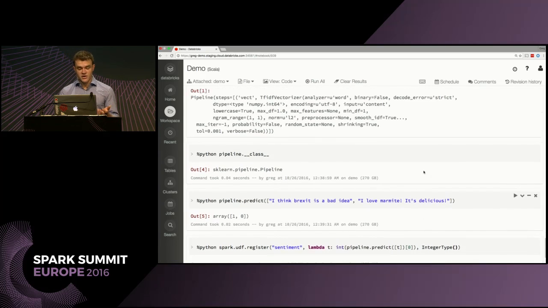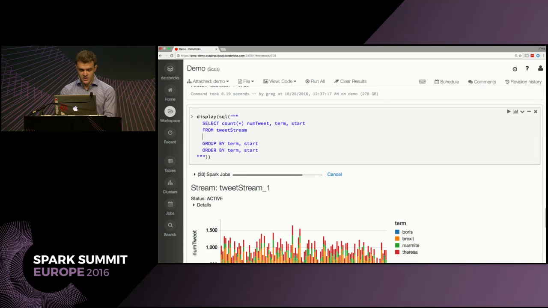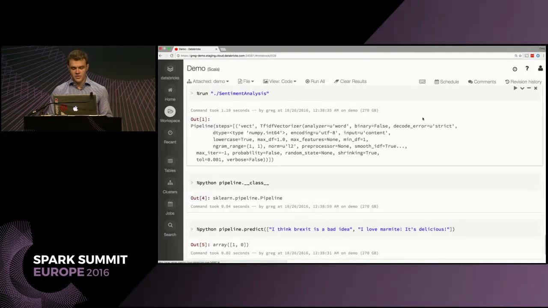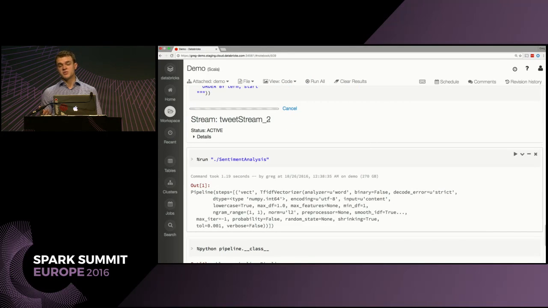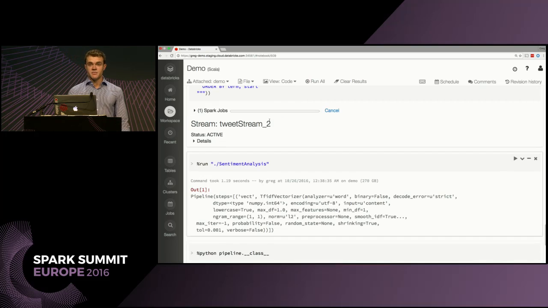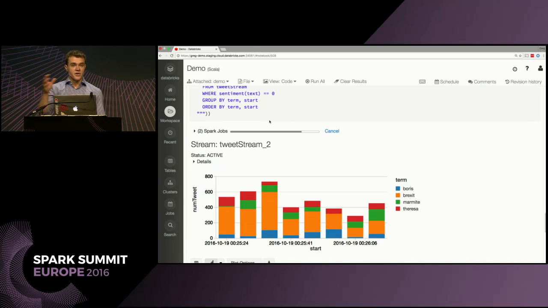All right, and now we've registered this function, and we can just go right back up to our still running streaming job, come back in here, and filter based on the sentiment analysis. So let's say that we select only the positive tweets. We're going to rerun this execution. And you can see that we've now updated to tweet stream 2. It recognizes that we're running a new query against the same data frame, kicking off those same new jobs as this data continues to stream in, except now we're doing the sentiment analysis on top, that we defined in Python, but are now running through this sort of Scala or SQL interface here.